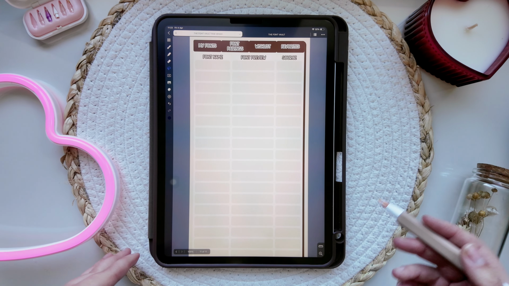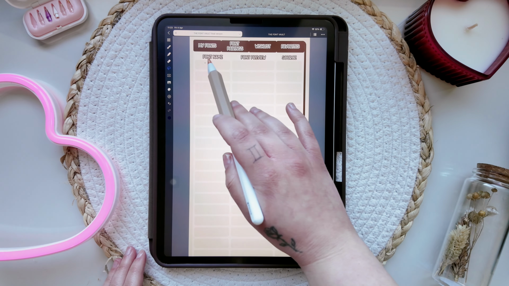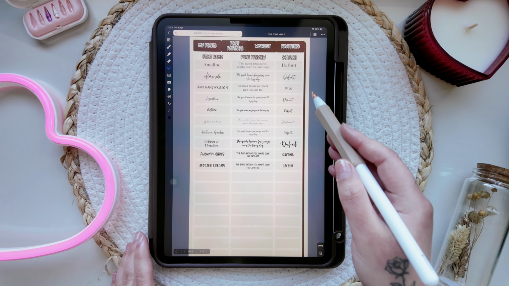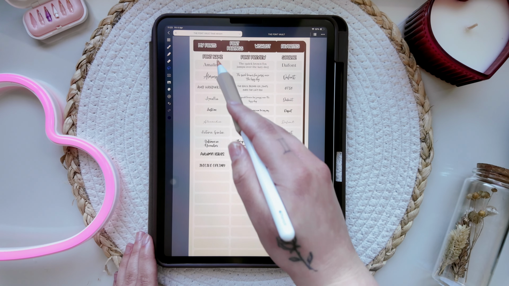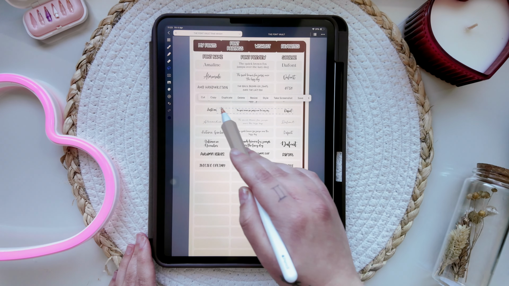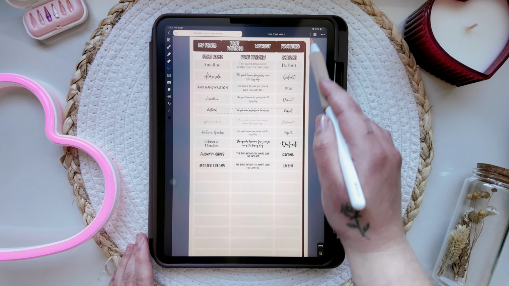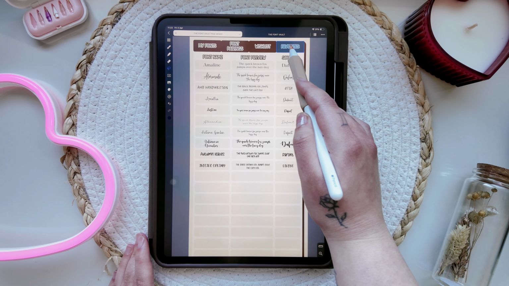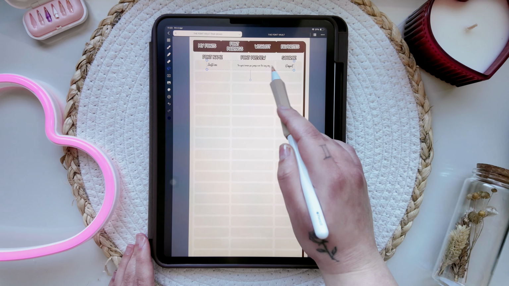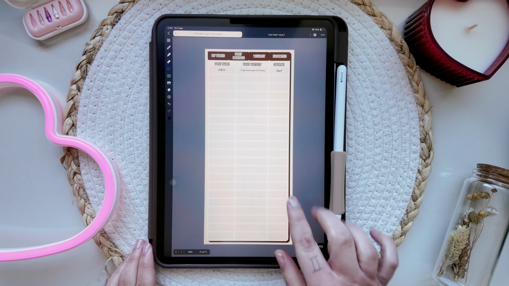If we go to Favorites, this is the same as the My Fonts page, so this is pretty straightforward. The idea behind that page is to use the fonts that you have here. So let's say this one is my favorite. I just select everything, click on copy, go to Favorites, and just paste it here. As easy as that. And that's basically it.